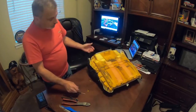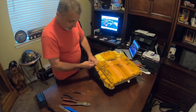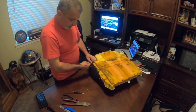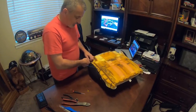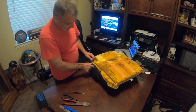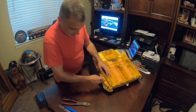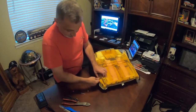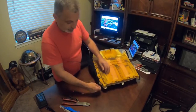Okay. Now it's really just as simple as tying these up. Just like so. And there's no rhyme or reason exactly on how many. I just tried to space them out where it looks like it wouldn't bind this bolster here. And so, if you feel like you've got a wrinkle that's coming up and you want to get rid of it, put another loop in there. Just another zip tie and that'll fix the problem.